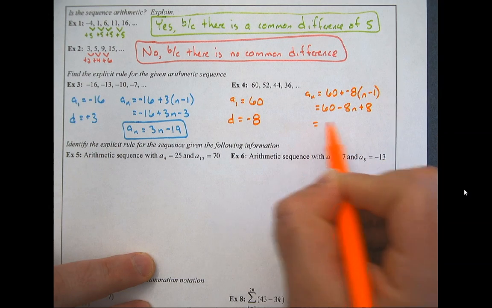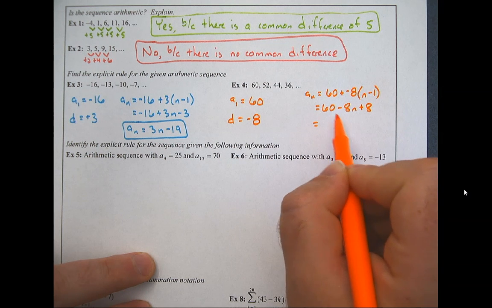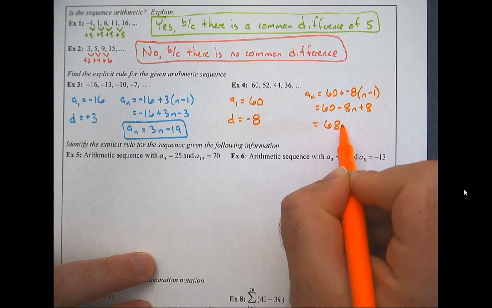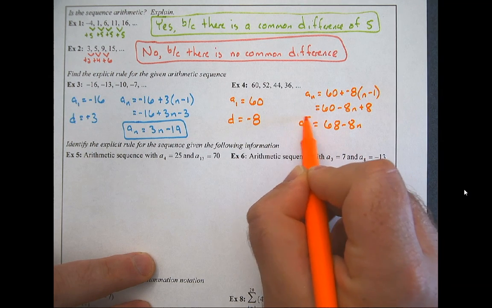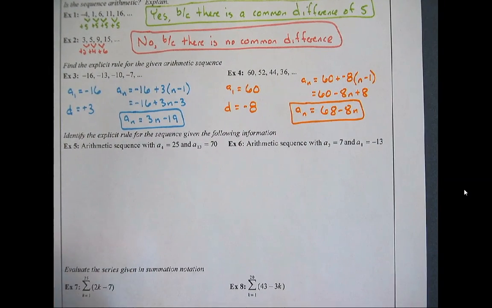Combine like terms. This time I'm going to put the variable second because it's negative. I would still give you full credit if you wrote negative 2n plus 62, but I'm going to put the 62 first so I can keep that subtract in the middle. Pretty straightforward, huh? All right, the next two.